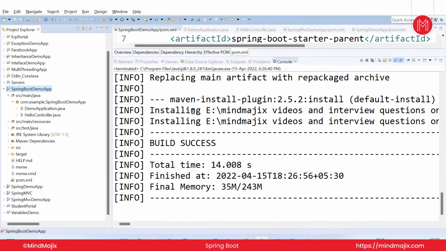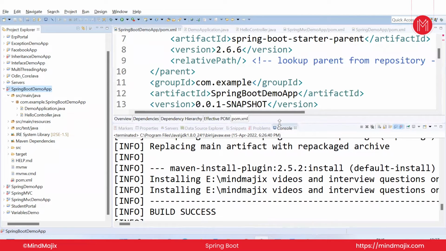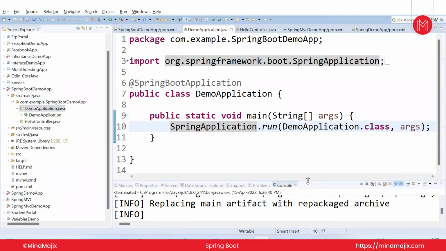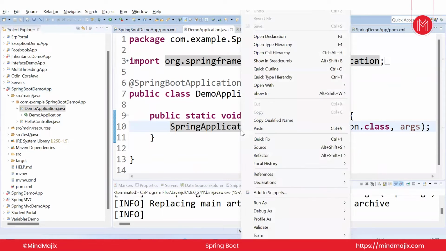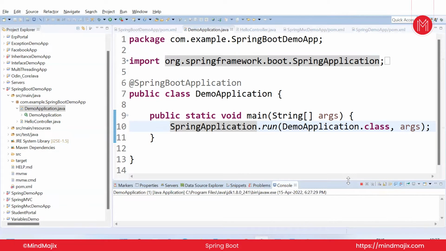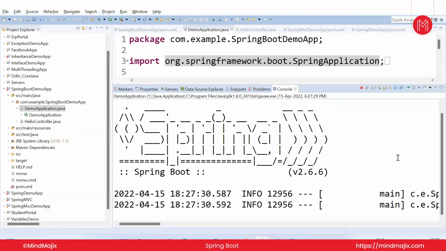So now what my intention is, I just want to execute my application, which is created right now, right? So for that, as I already told you, even though it is a web application, you are able to run it as a simple standalone application. Okay, so to run a standalone application, generally we choose the option run as Java application, right? So see here what is happening internally.